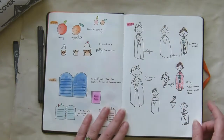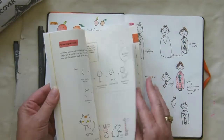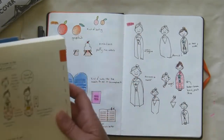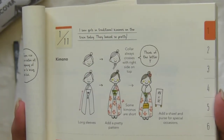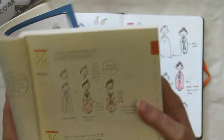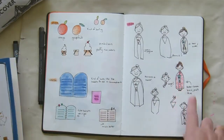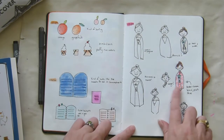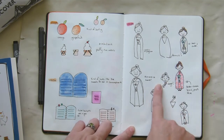Yeah. So yes, I really battled with her. Let's find her, because she was hard. You wouldn't think so, but here's what the lesson said. So if you want to pause it, you could probably try. But yeah, getting her right. In the end I did it in pencil first and then pen, because all of these I'm just doing straight in pen. And yeah, she got a bit better. But yeah, these ears are something else.